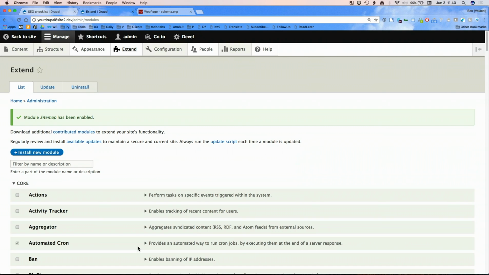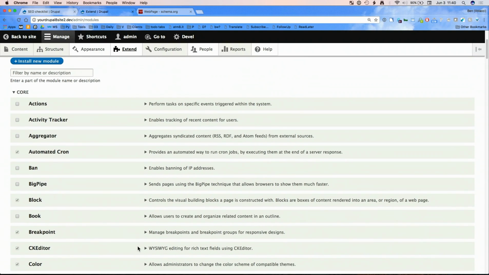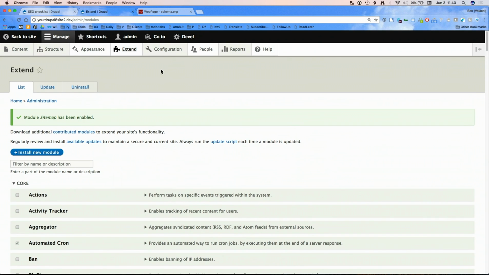In addition to that, the sitemap exposes all of the RSS feeds that are already built into Drupal, but they're not exposed anywhere. So people don't know that they exist. So if there's a category of your site or a taxonomy, you can actually grab an RSS feed. Everybody knows what an RSS feed is, right? Good, a lot of nods. All right. Anybody need an explanation of RSS? Good. All right, good. We're good.